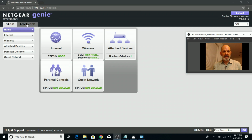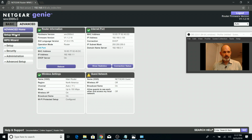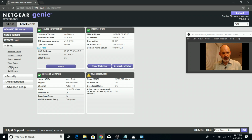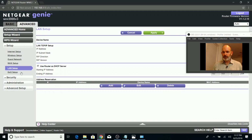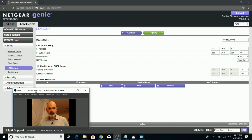So in my case, the DHCP server settings are in the Advanced tab. Yours may be somewhere else. Usually they're under LAN. So in the Netgear, you go to Advanced, you go to Setup, and you go to LAN Setup. Now yours may be in a different place if you have a different router, but look at your documentation. You'll find the DHCP server. This is a common thing in every router.